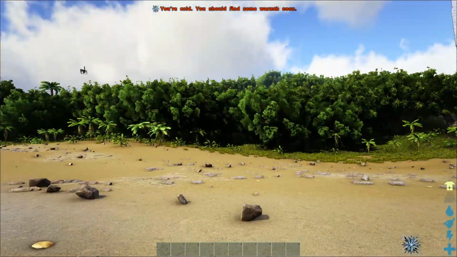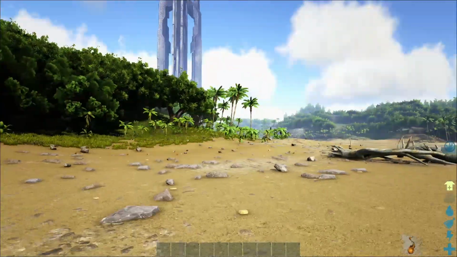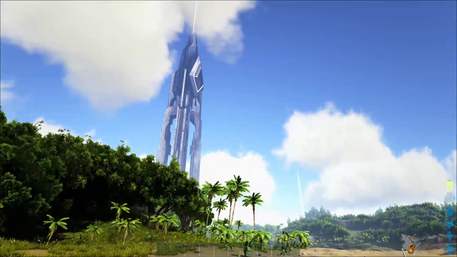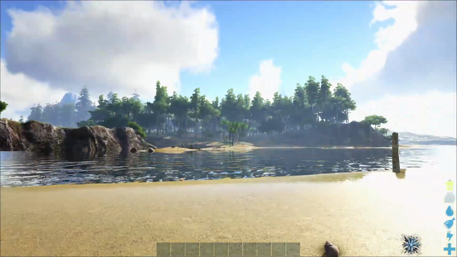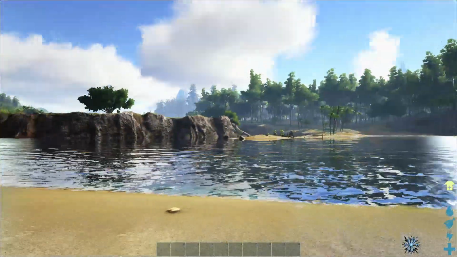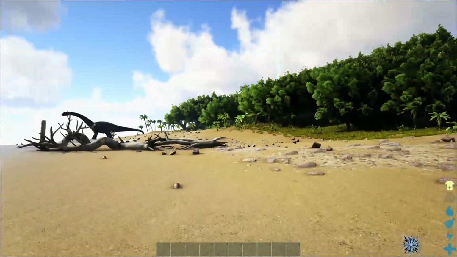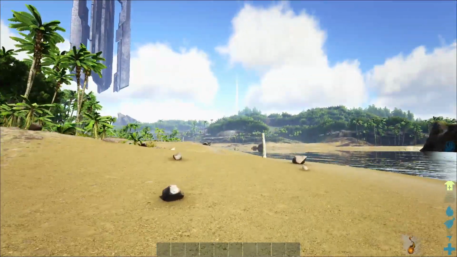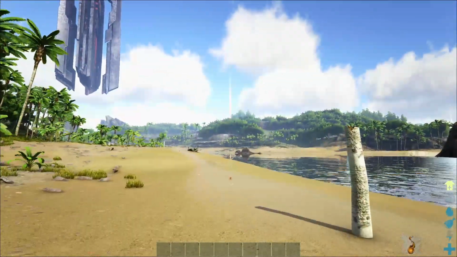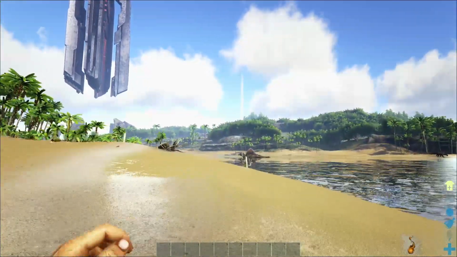Alright, so actually looking at this spot, this looks like a really nice area. It's right near one of the obelisks, which we'll talk more about in the future. Right next to a nice fresh water supply. It's really nice and open. Wow. Actually, this is a... Oh, no. Never mind. There's a Spino. Of course, there's a Spino. Everything gets ruined by a Spino.